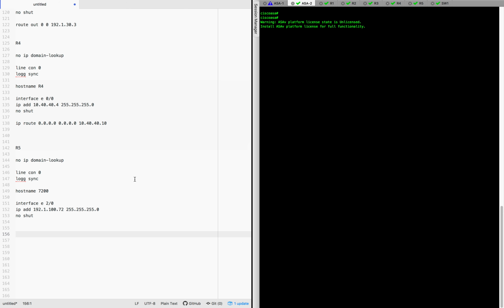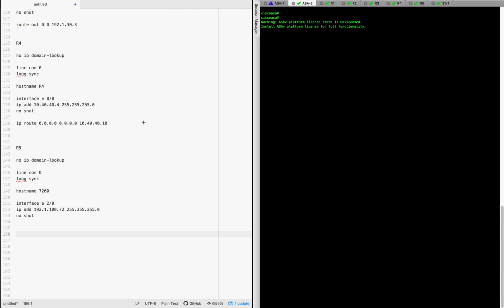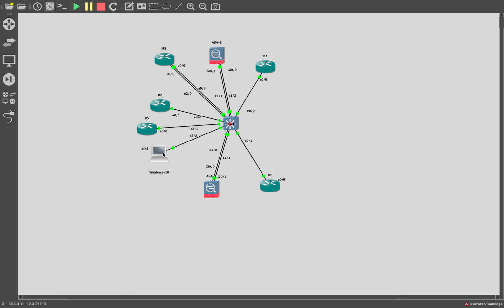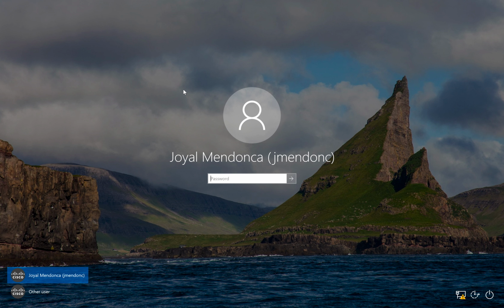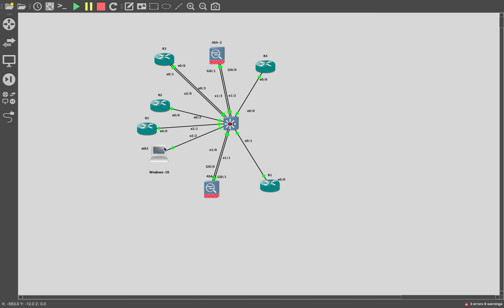What is left is my PC. So you see a small PC here. That PC is also present in my GNS3. If you look here, there is a PC over here. And what I've done is I have my Windows machine running here. Right, so I have my Windows PC running over here, and I've made my Windows PC appear on my GNS3. And I've done that using the cloud interface.